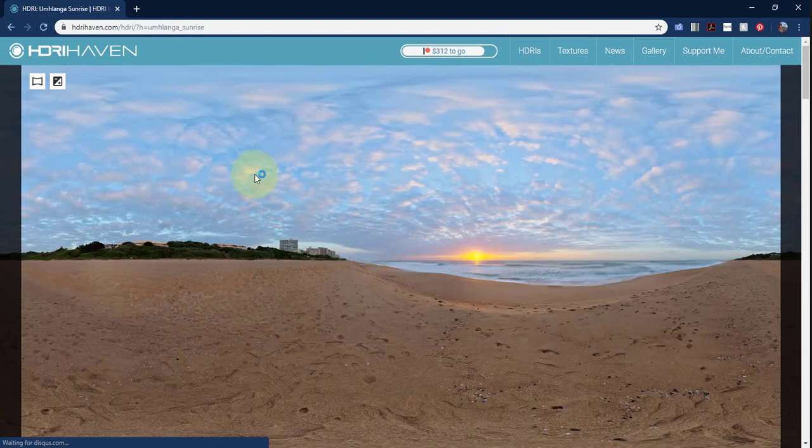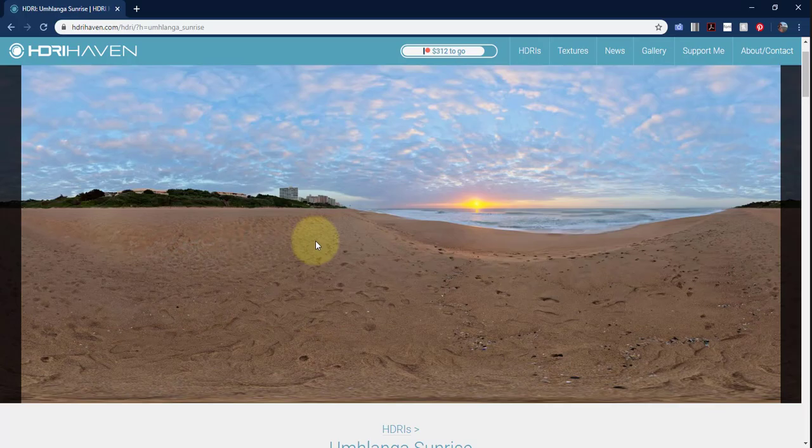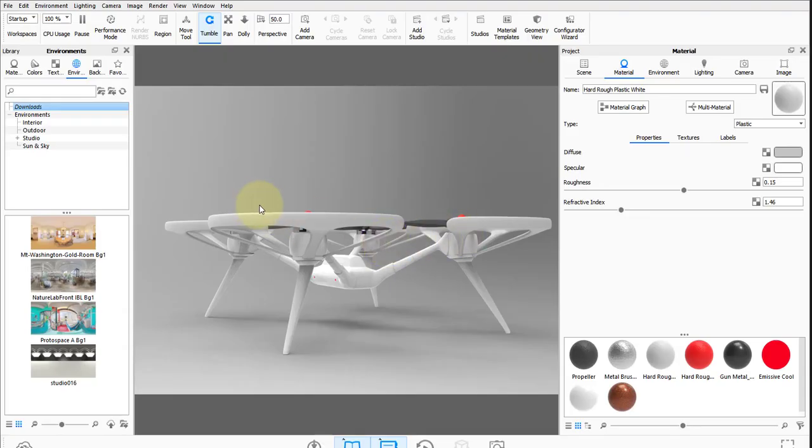Each of these will have a resolution to download. So obviously the smaller one, the lower the resolution, the bigger one, the higher. For this assignment, I wouldn't go over 4K. The bigger it is, it's also going to take longer to render out. So just be aware 4K is a good size to get. If you went with 8, you can see the file size jump here is enormous. And then if you went to 16, that's even bigger, okay? So if you stick with 4K, you should be good for what we're doing.